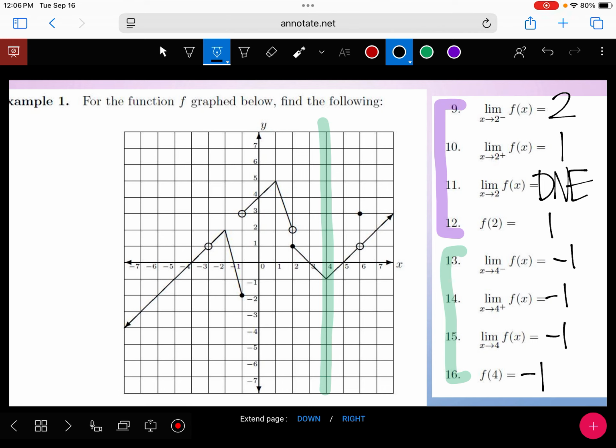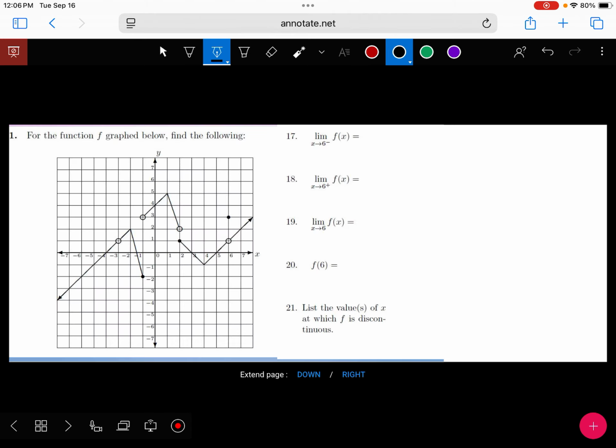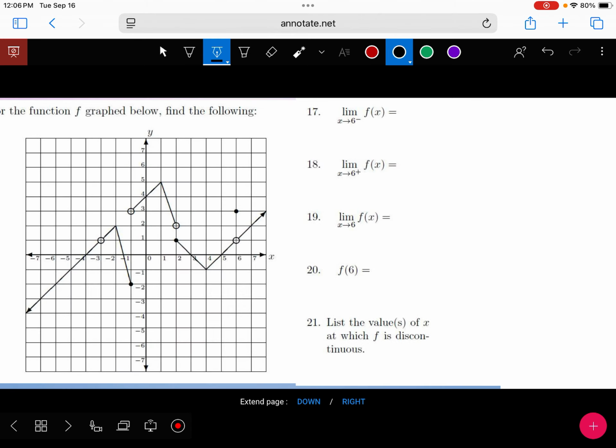It's a closed circle. So if the graph is continuous, that means it's a closed circle there. We just don't put it there. But every place where there is a graph, it's a closed circle. All right, let's jump down to the next one, and then we'll grade it. You'll grade it, and you don't have to tell me what you got.